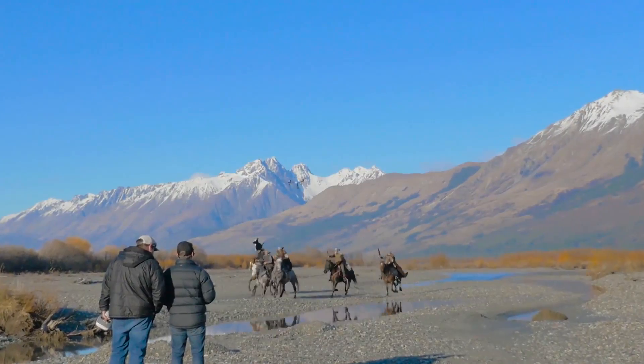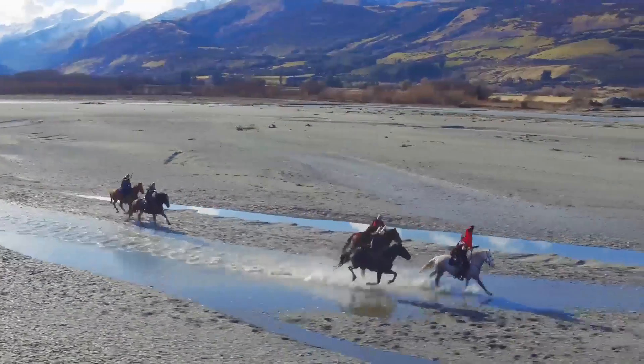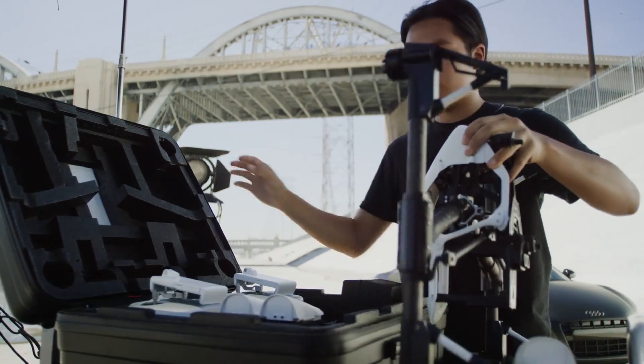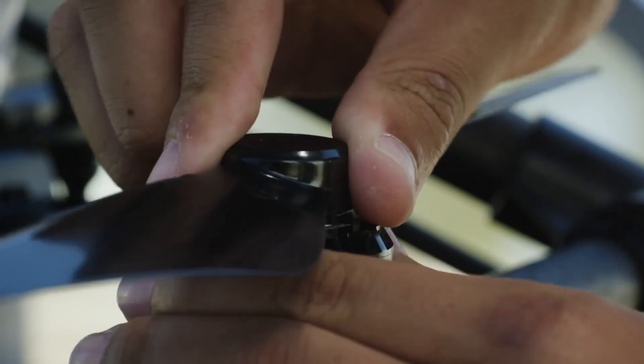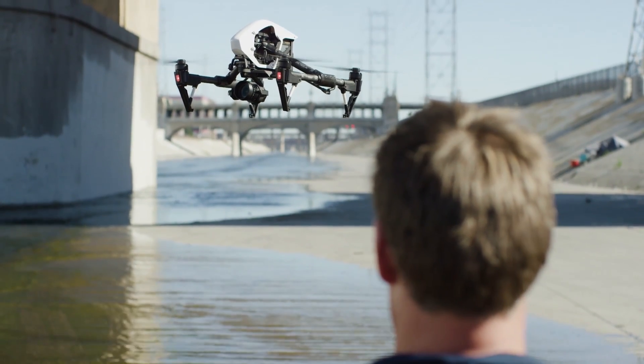With this kind of wireless control at over a one-mile range, you can make your shots look exactly the way you want. I can't tell you how many shoots I've done where I had a whole van load of equipment to get one aerial shot. With the Inspire and the X5 Series camera, I can go from opening the case to mounting the camera, screwing the propellers on, putting a battery in, turning everything on, and be flying within three minutes.